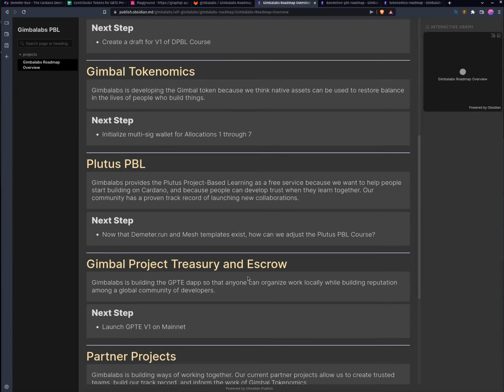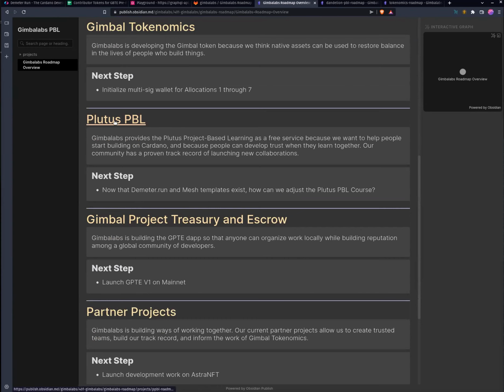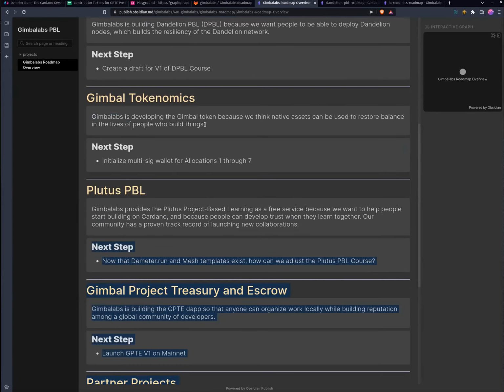So let's zoom in on Plutus PBL for a moment, okay? And what I'm trying to do here is just, I don't know if these words are right yet, but what I want this page to show is why we're working on each of those things and a very clear next step, okay? So for example, hopefully this makes sense based on your experience.